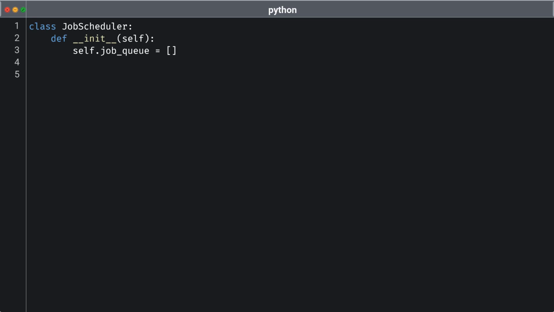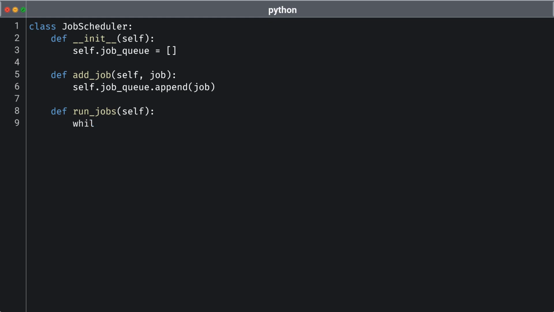In this section, we simulate a simple job scheduling system to illustrate the concept of resource management within high-performance computing (HPC) environments. The code begins with the definition of a job scheduler class, which encapsulates all functionalities related to job queuing and processing.